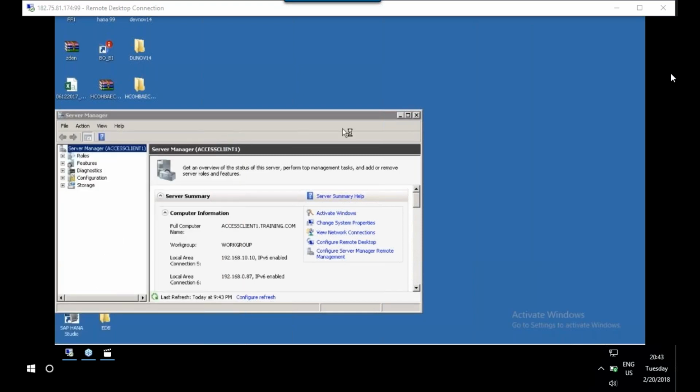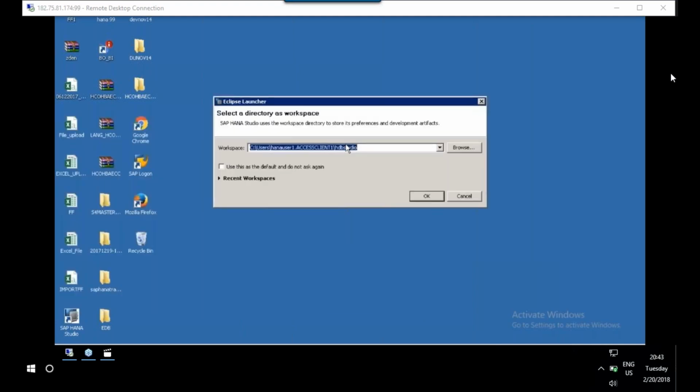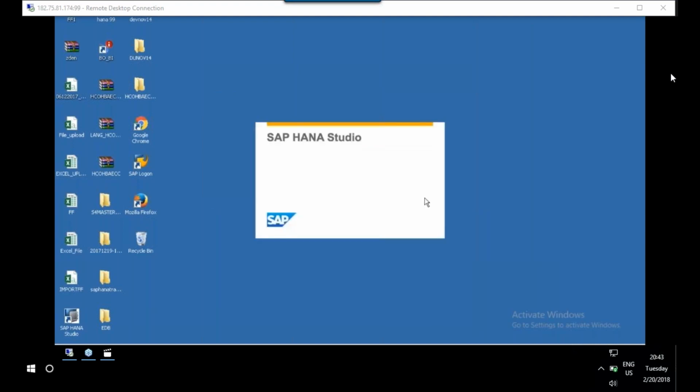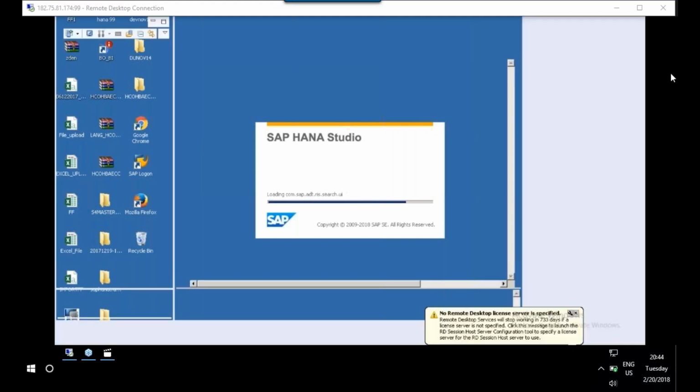HANA Studio is the user interface to work on the S/4HANA platform. Click OK. Now we're logging into the HANA system. So let us log into the system.